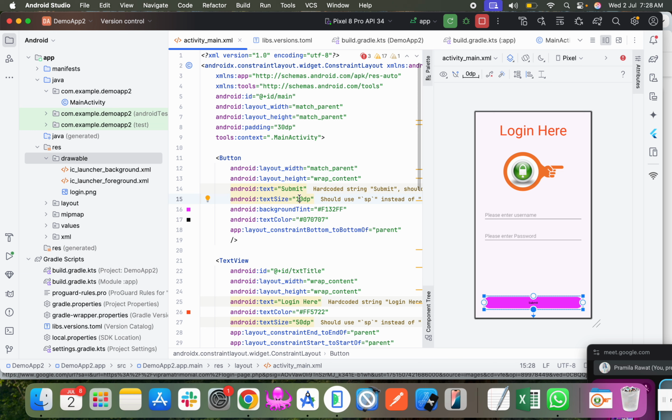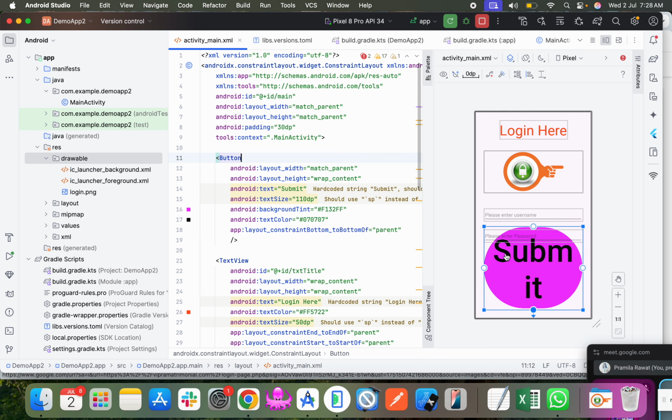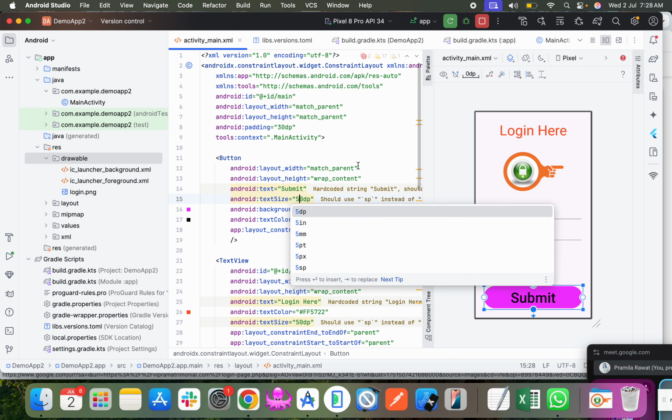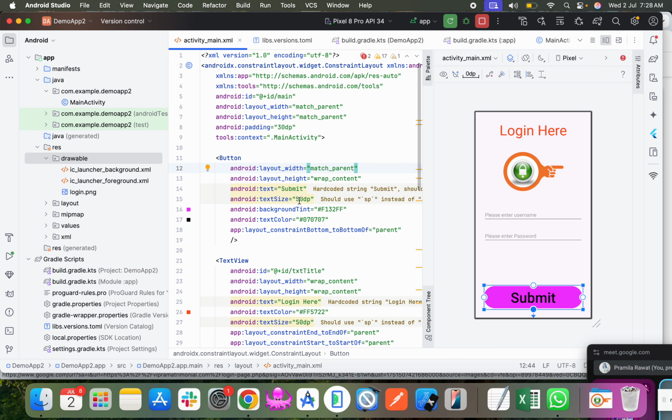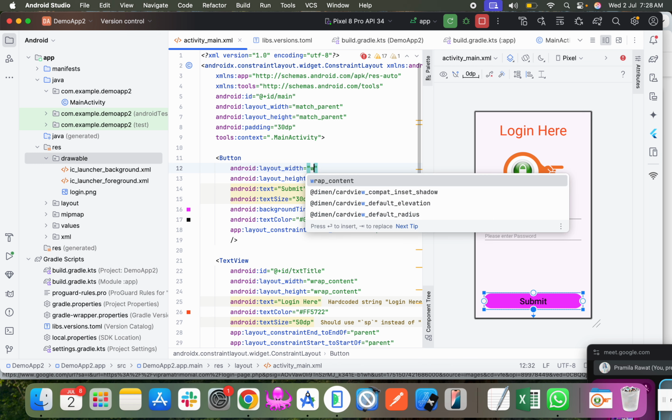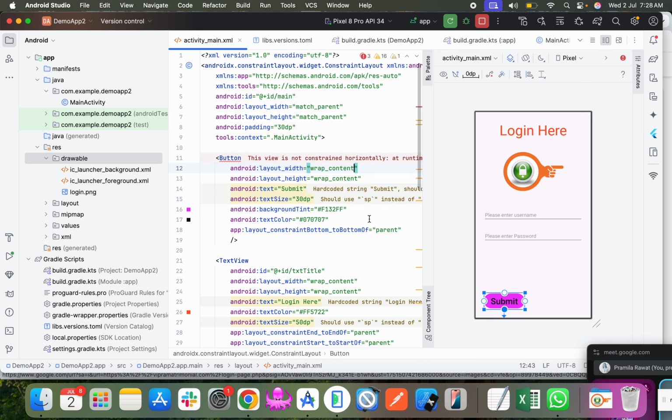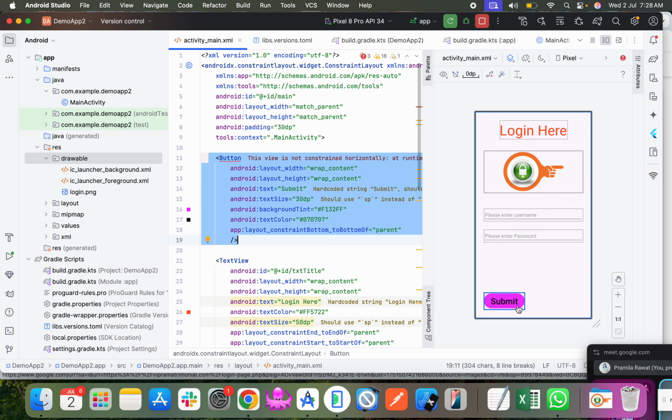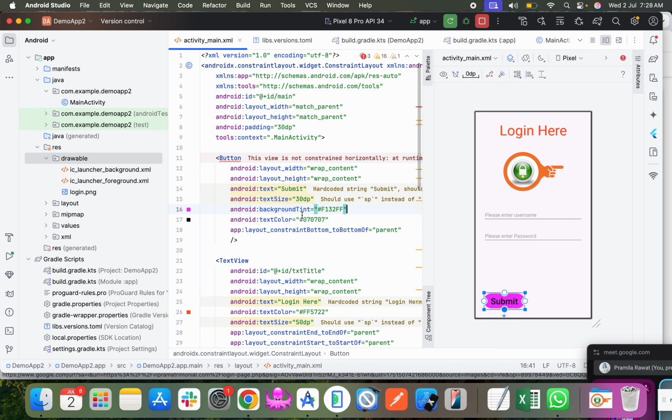Let's say I am again doing 100, its height increases. I am doing it 50, its height decreases to cover 50. Okay, I am doing it 30, so its height decreases as per that. Similarly we can say wrap content for width as well. So its width will be as much as its content is. So the content is the text.